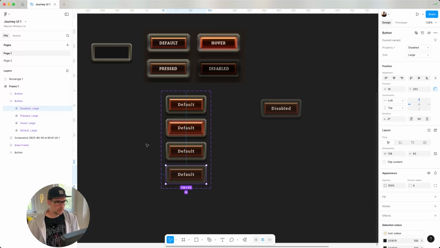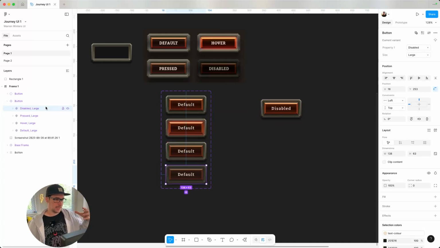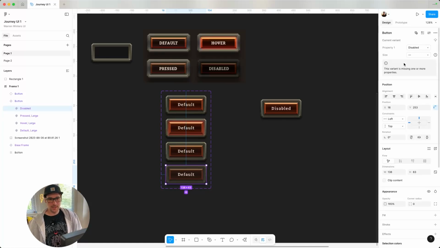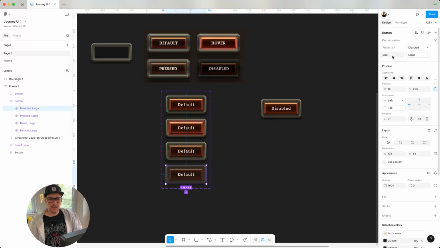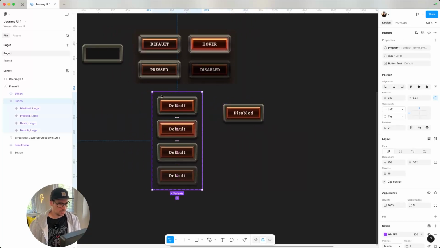Large, cool. So now everything in any of these states is going to have this option available. If, for example, you left the option out for disabled like this, then you're not going to have the option there. You'll have the large option, but you won't have any others. But we'll just undo that because we do want to be able to control that. Right, nice. That's doing exactly what we want it to do now. So relatively straightforward with that.